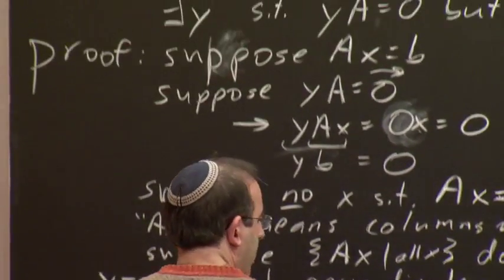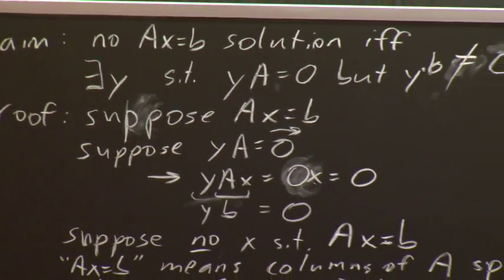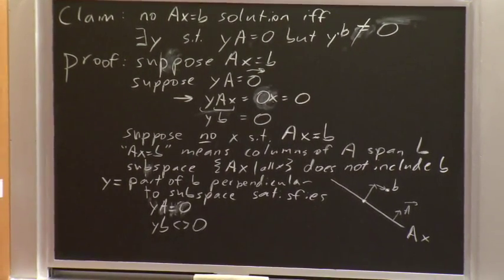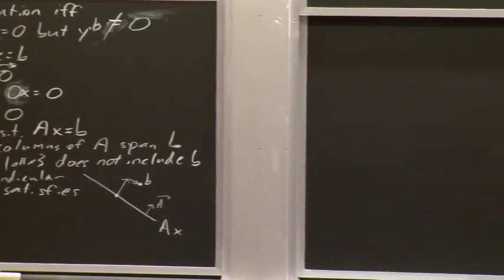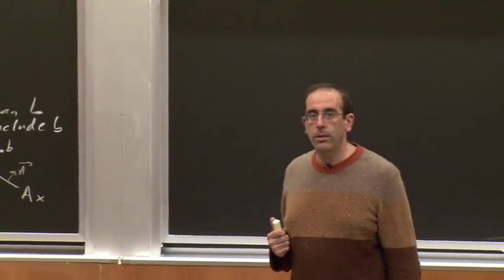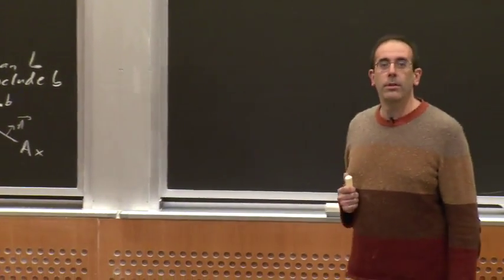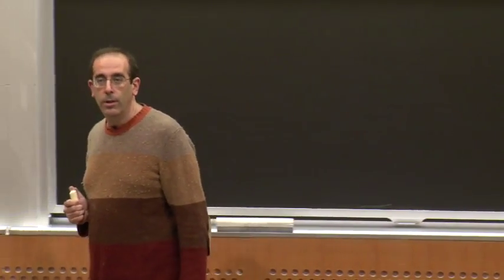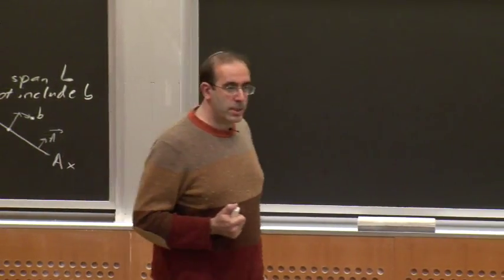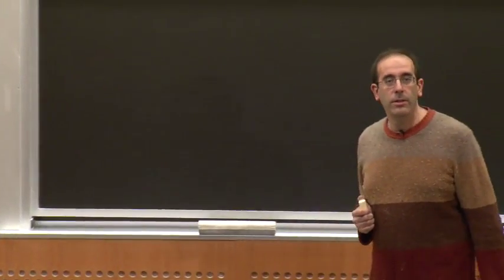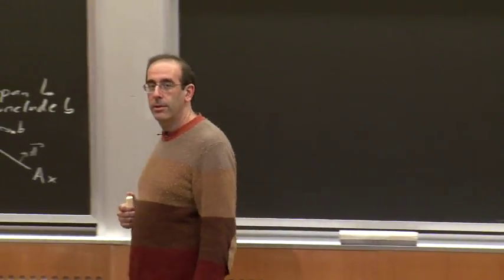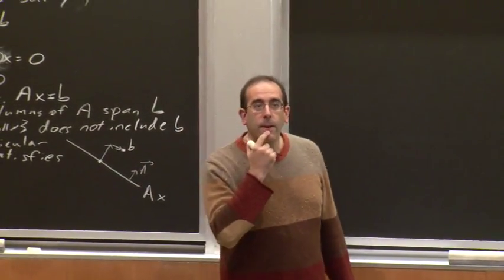So this gives us a nice condition, right? It tells us that there is a Y. So if we want to show somebody there is no solution, we just give them this Y. But can we give them this Y? Do we know that this Y can be written down in a finite number of bits? Or even better, in a polynomial number of bits? Yeah?